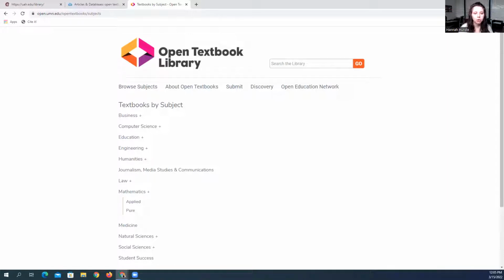So Open Textbook Library truly has so much to offer faculty, students, and course instruction. Not only does it promote the use of affordable learning content, but it also provides students with an alternate way to access class information in a cheaper and more accessible way.